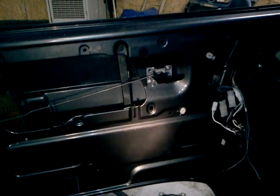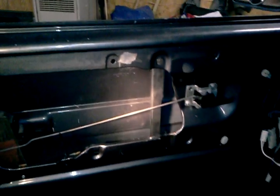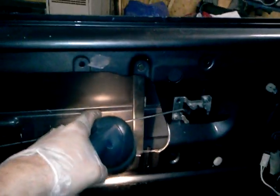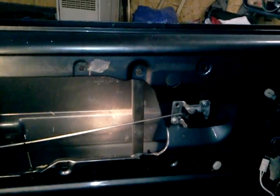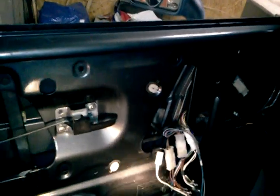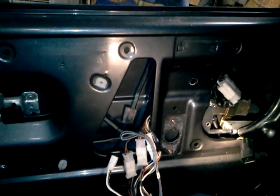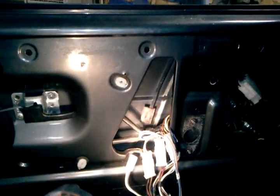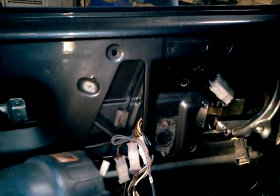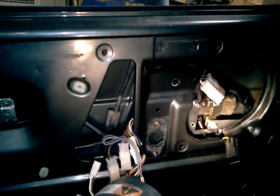Alright, I actually got the new window regulator installed. How I did it was I put the motor in through this big hole right here. Start going this way with it. As you're going that way, you really have to cut, see all these wires that are hanging? Those are all tie wrapped into the door. You got to cut all the tie wraps to let the wiring move out of the way as you're pushing the motor towards where it is now, see, at that happy place right there.